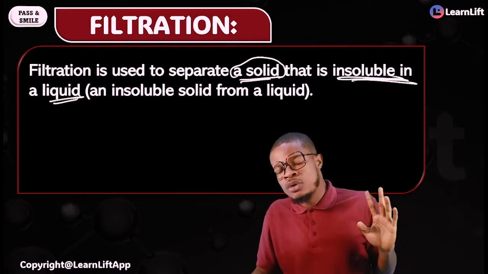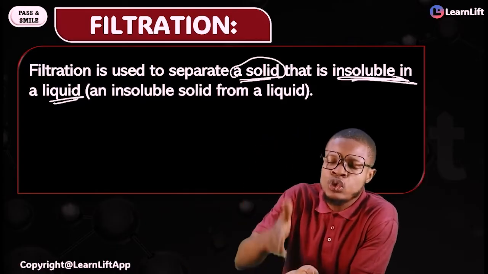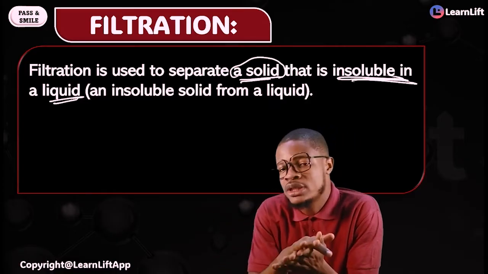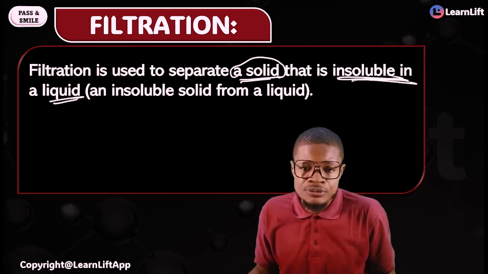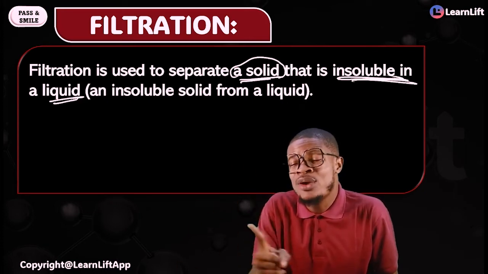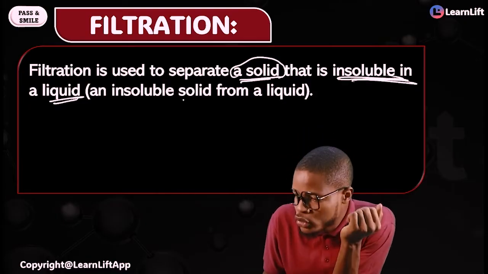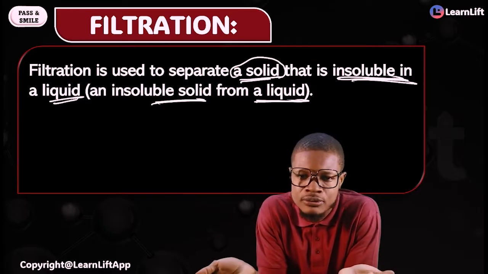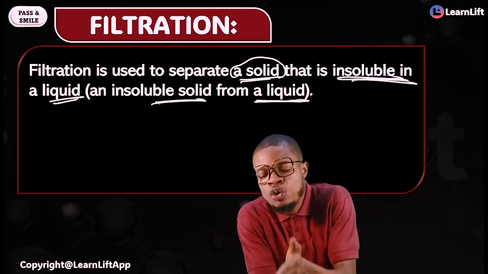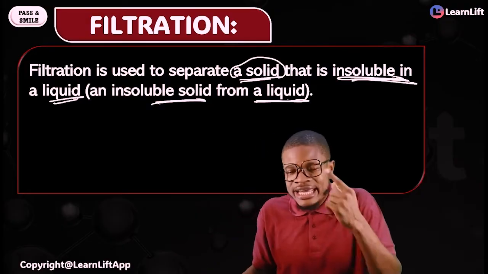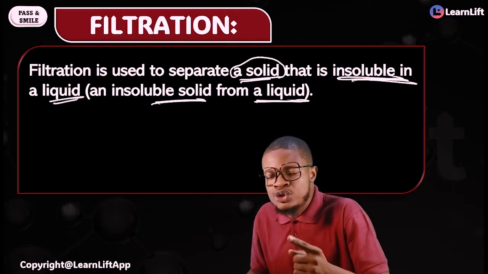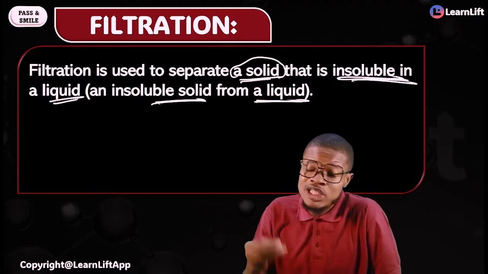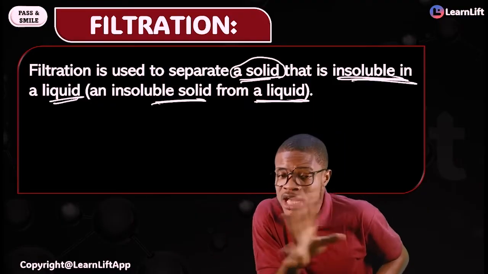Pause there first. What is filtration? Filtration is used to separate a solid that is insoluble in a what? A liquid. In other words, for filtration to be used, you must ensure that the solid is insoluble in the liquid. An insoluble solid can be separated from a liquid by filtration. So the solid must be insoluble in the liquid, and that's why we use filtration.